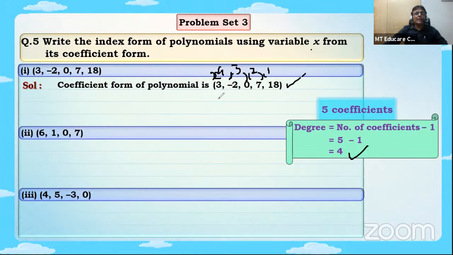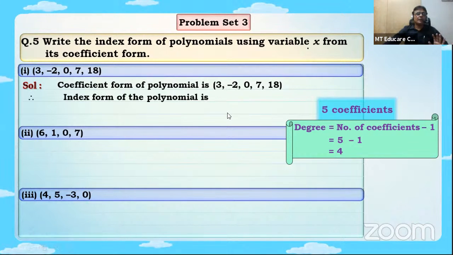So when I'm writing now, मेरे लिए easy होगा: 3x raised to 4 minus 2x raised to 3, 0x raised to 2, 7x raised to 1 and 18. Okay, otherwise sometimes it may happen कि हम power 3 भूल ही गए, power 4 भूल गए, power 2 भूल गए. So if we forget any of the term, examiner will forget the marks also. So it is better to write with pencil and after the sum is over we can erase that. Okay, तो और easy हो जाएगा.